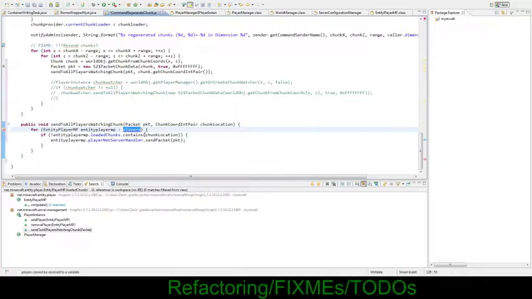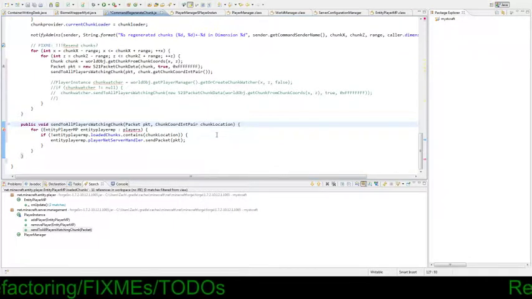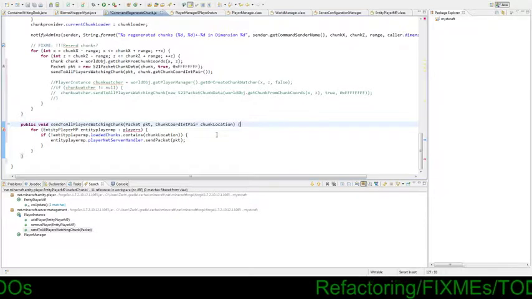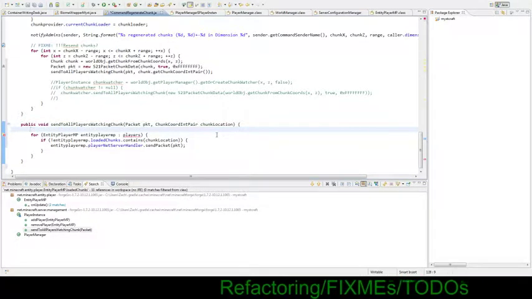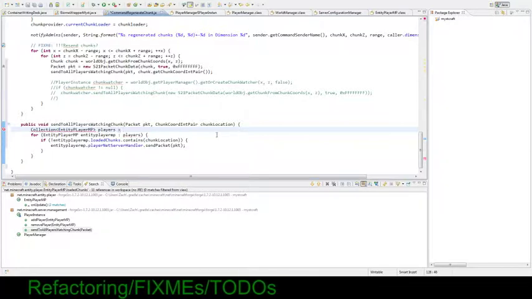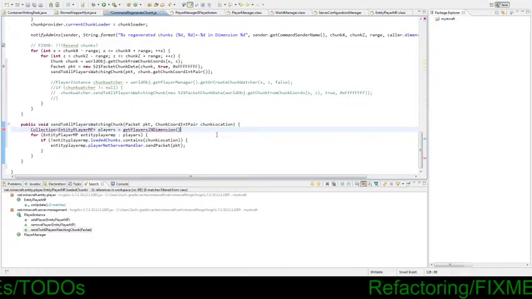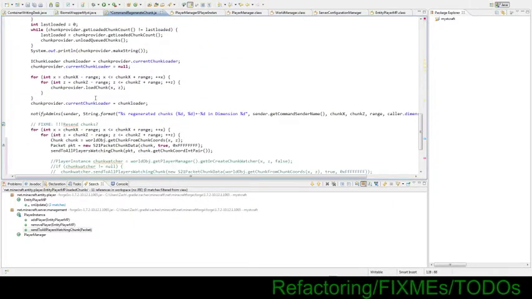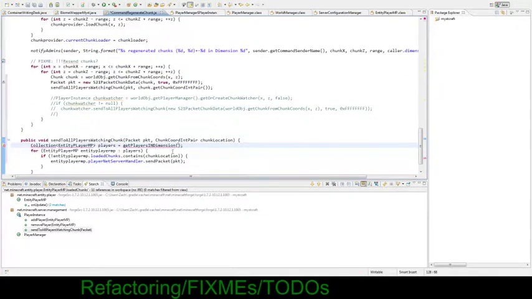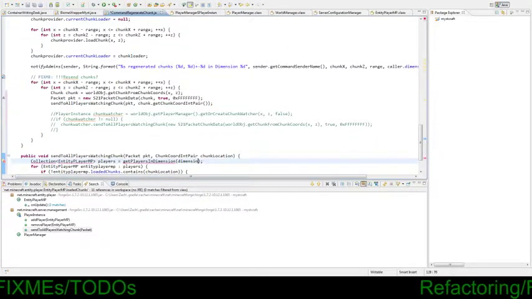Okay. So now I just need to figure out my players. This is less than ideal in that I'm going to have to actually filter through players and check to see. I'm going to have to go through all the players, but I can at least limit the players to the ones in the dimension right now. So, collection, entity player MP, players equals get players in dimension, and I'll actually check dimension we're in here. Should just be in dimension. Dimension.